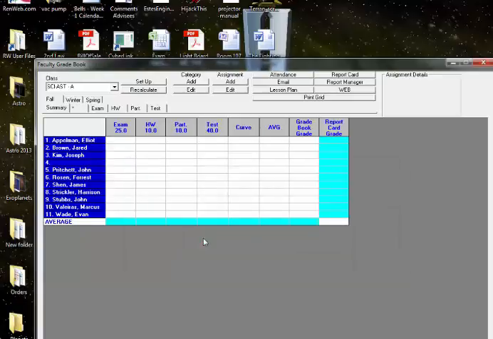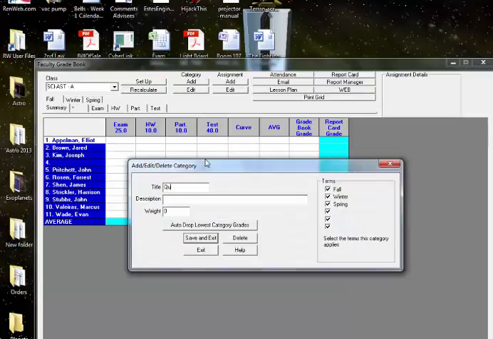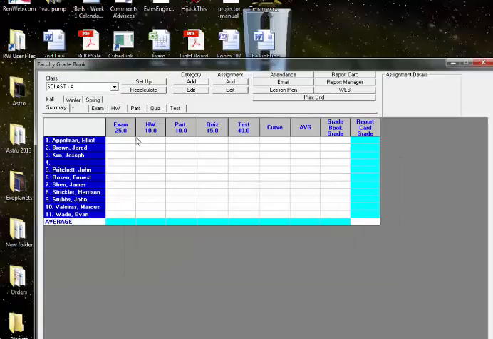Pretty exciting so far, isn't it? 25, 35, 45, 85. So we've got some left over. I'm going to add a quiz. And guess what? These are quizzes. Could be projects too. And I'm going to give that, 15 I think is the right number. 25, 35, 45, 50, 60, 100. There we go. So I am done setting up my gradebook.